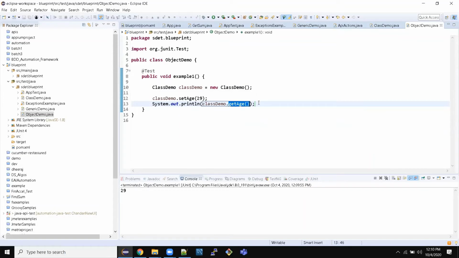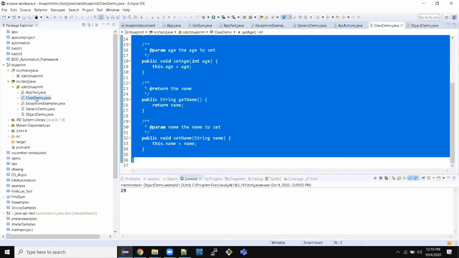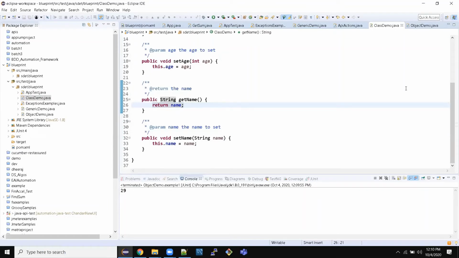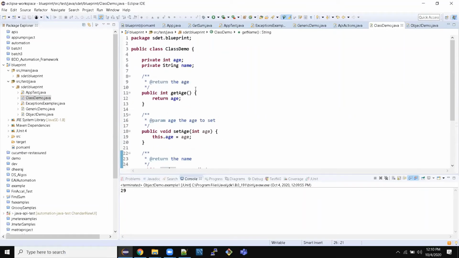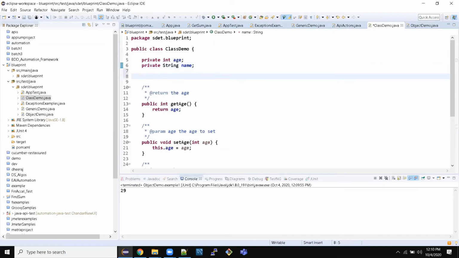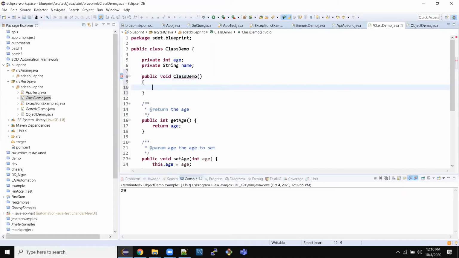Now for a constructor-based demo, there are two ways to do it. Either I could use getters and setters, or I could set this during initialization. For that I would say public ClassDemo, and here I'm expecting two things.